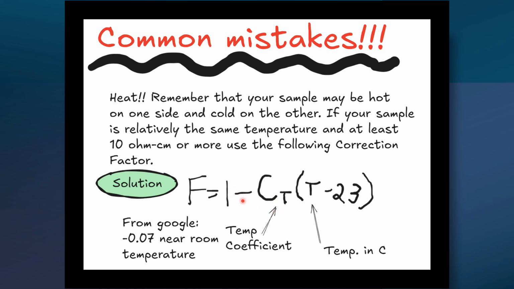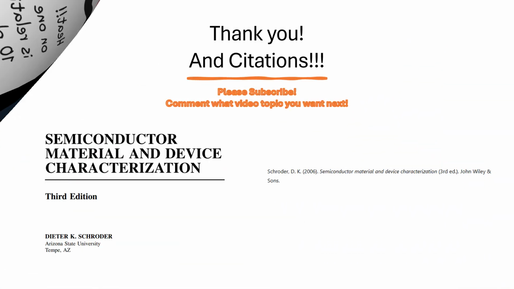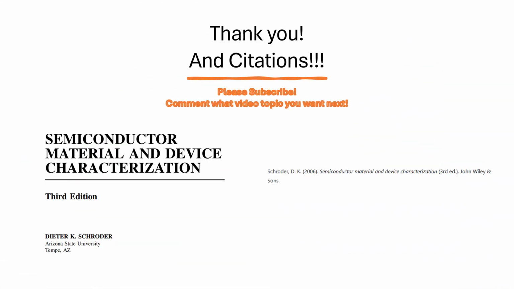And I think this is probably for silicon. A lot of the examples I use are for silicon. And the temperature in Celsius right here, minus 23, right? That's about room temp. And then the correction factor, minus 1, right? So this one is very tiny, right? But remember, we're dealing with really tiny situations. So this isn't that big of a stretch for keeping this in mind. And that's mostly everything I wanted to talk about today.